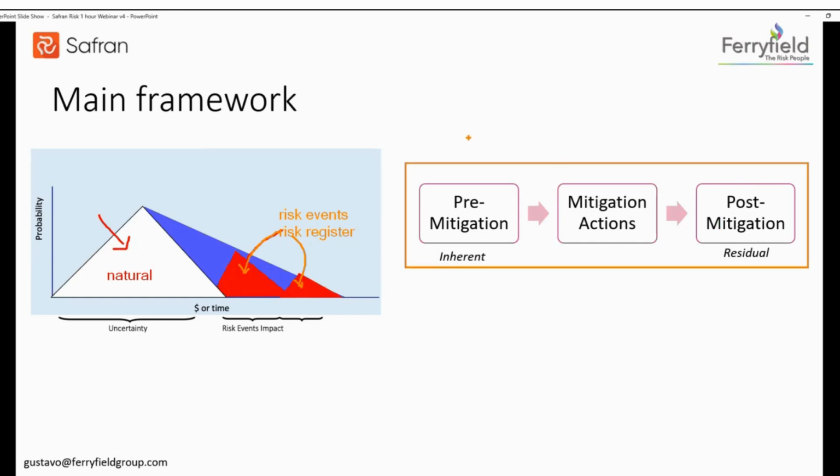Also, the software comes with the typical risk management phases. The software comes with the inherent, or pre-mitigation, configuration. You can add actions to the risks, and you also have the residual, or post-mitigation, phase embedded in the software.